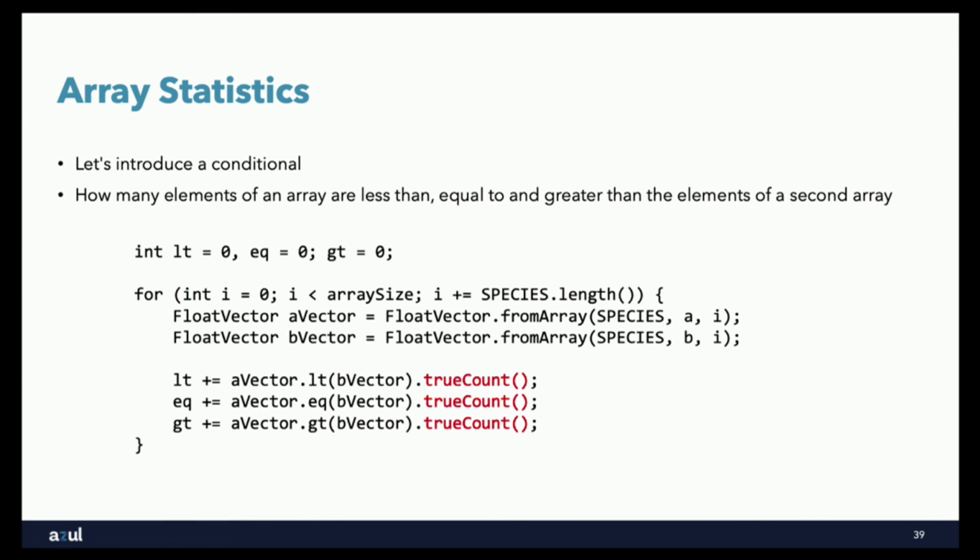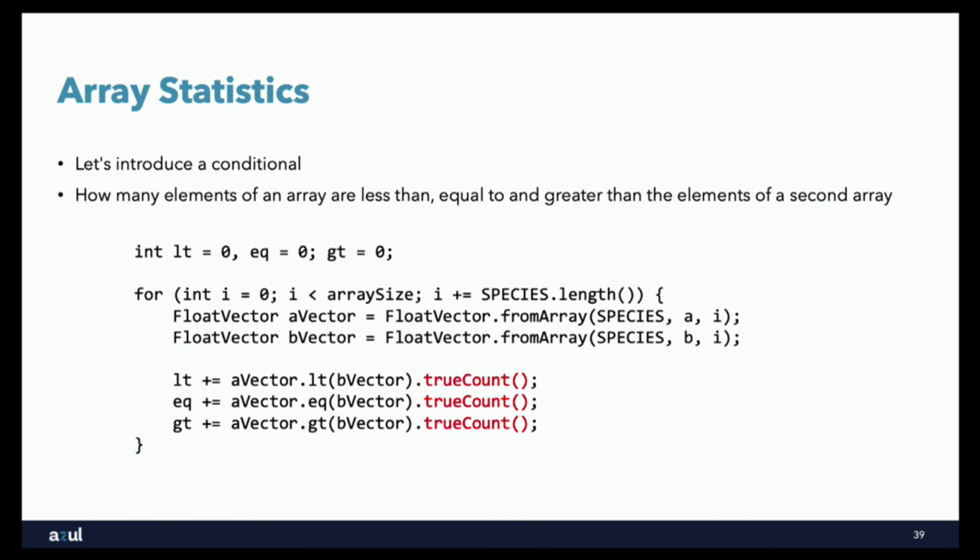Taking the idea of statistics as well, this is where things get kind of interesting, because what we can do here is analyze two arrays and count how many elements in the first array are less than the second, how many are equal, and how many are greater. We can do that using the operators we've got in our vectors: less than, equal to, and greater than.